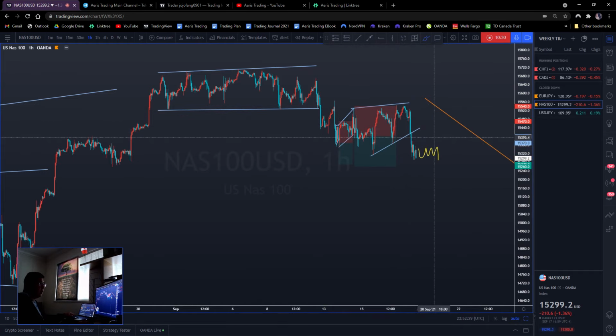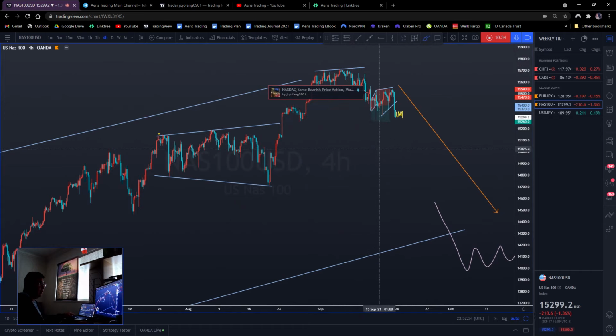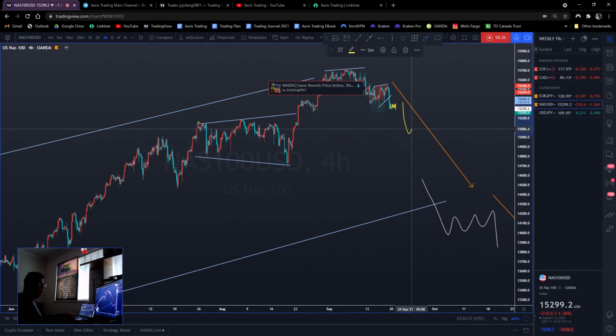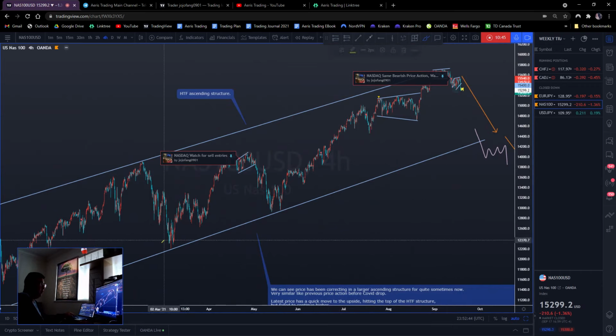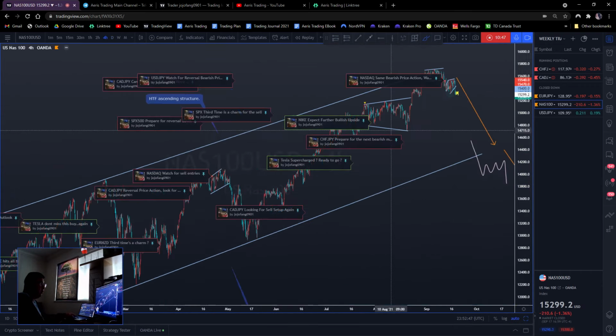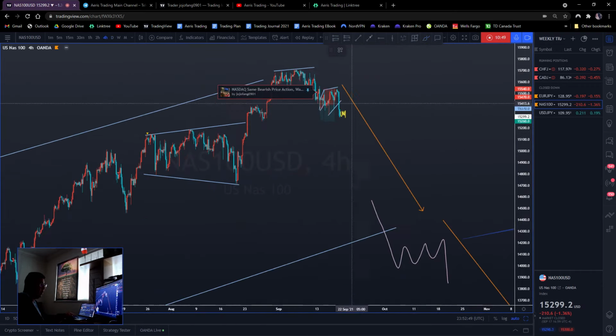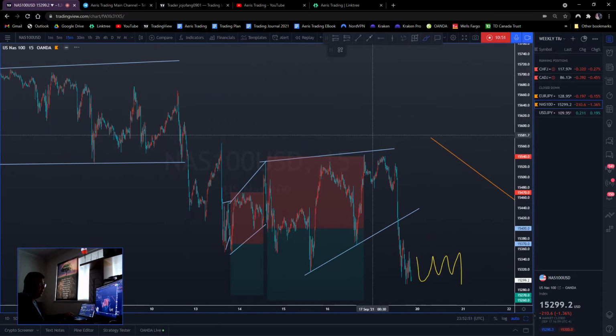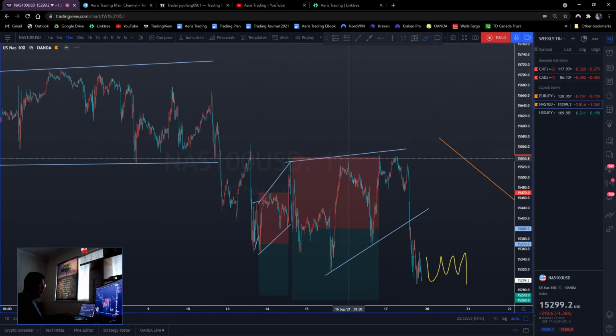So how I will approach this next week, well, waiting for a correction here, right? I think it will be nice. The analysis from the higher time frame doesn't change. We still have quite a bit of room to the downside. So if we do get a correction here, I don't mind entering back here again, looking for a sell. I think the risk reward is there, the overall higher time frame bias is there, and the lower time frame is looking clean for a potential downside now that we basically completed this larger structure here. So that is kind of how I will look at Nasdaq next week.